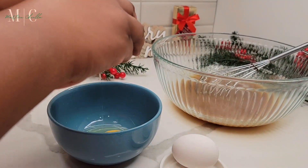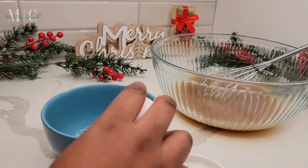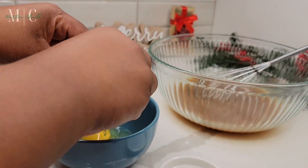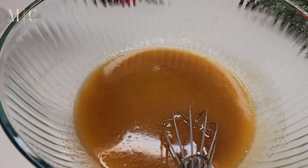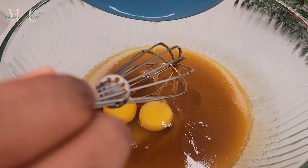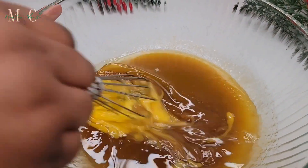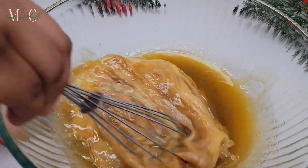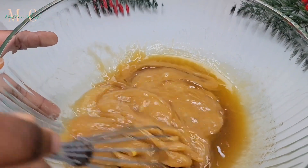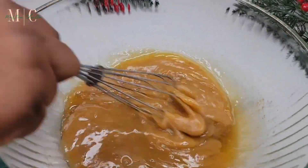I like to crack my eggs on the side first before adding them to the main bowl, simply because you might get shell fragments in there — so you can clear that out before dropping the egg in. Once you bring the eggs to the main bowl, just mix them in very well. I'd recommend following this exact recipe as-is and enjoying it first before attempting to swap out or reduce any ingredients.